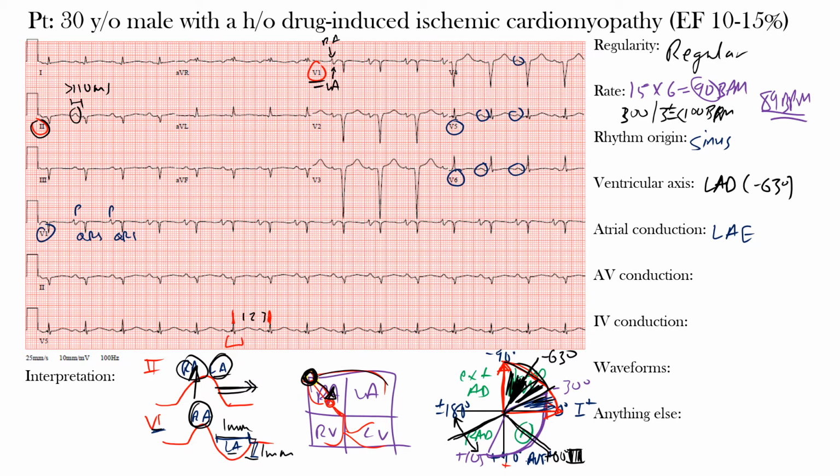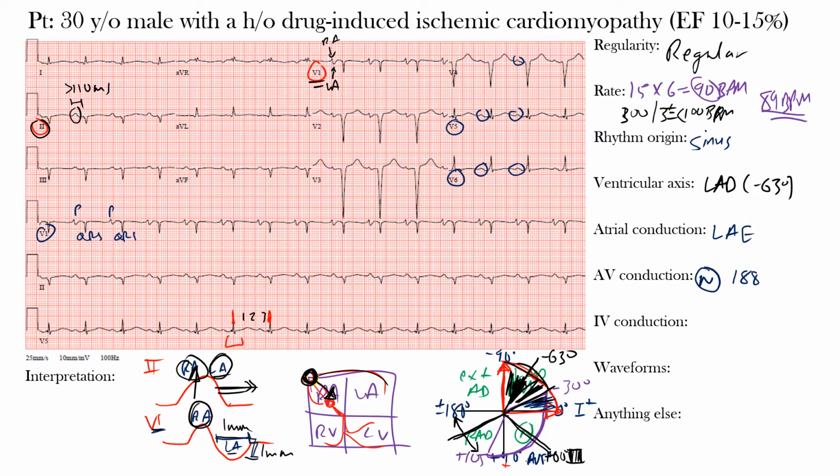Well, in this case, we're looking for any conduction delays as the impulse travels between the atria and the ventricles. Because the majority of the PR interval represents AV nodal conduction, we're going to look there. The normal PR interval in adults is between 120 and 200 milliseconds, or 3 to 5 of the small boxes. Here, the PR interval is within normal limits. It's actually measured on the EKG machine as 188 milliseconds. Okay, so we do have normal AV nodal conduction.